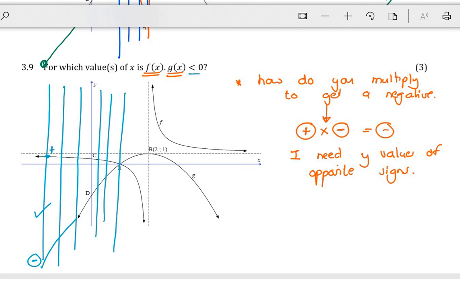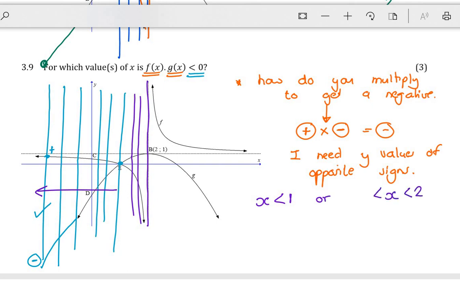0. Now, the question said it wanted to be less than 0. At E, both the y values equal 0. So I can't include E because 0 times 0 would be equal to 0, and that's not included. So basically what I've learned so far is anything below E is acceptable. So as long as x is less than 1, my graphs were of opposite sign. Now what happens after that? Oh my word, they're still opposite sign because the parabola and the hyperbola have swapped. So they're still opposite sign, that's still fine, all the way to the asymptote where the one graph isn't defined. So you can actually include anywhere from 1 all the way to 2. So from E to this asymptote is also acceptable. The only thing is I couldn't include the 1. So that's why this is written as two separate things, simply so that I can exclude the 1.